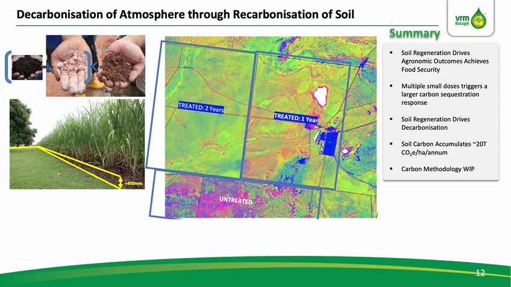Now we can imagine a future where the farmer gains a potential new income stream. Number one, he produces food, but now, number two, his underlying soil can act as a permanent and massive carbon accumulating sink at the same time. The soil, not the crop. So case studies worldwide today are suggesting about 20 tons carbon dioxide equivalent unit sequestration potential per hectare and per year. We are working on methods to quantify this, and we're in the process of submitting a new carbon methodology to account for this.